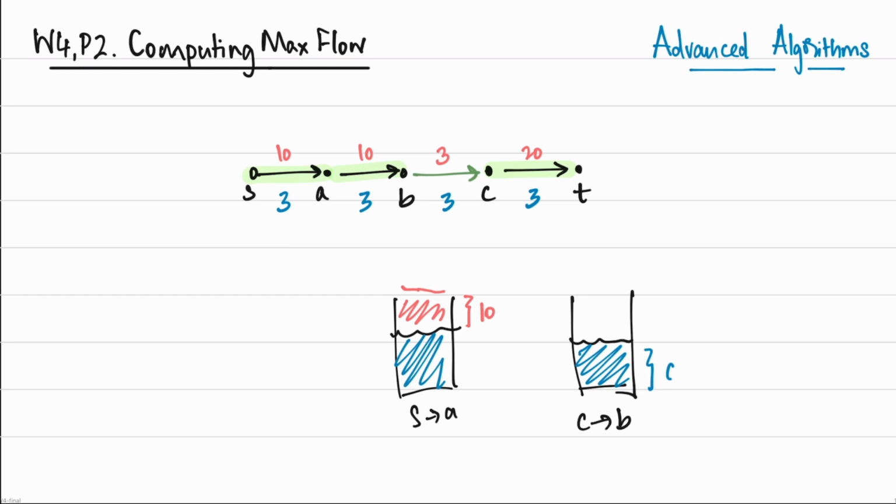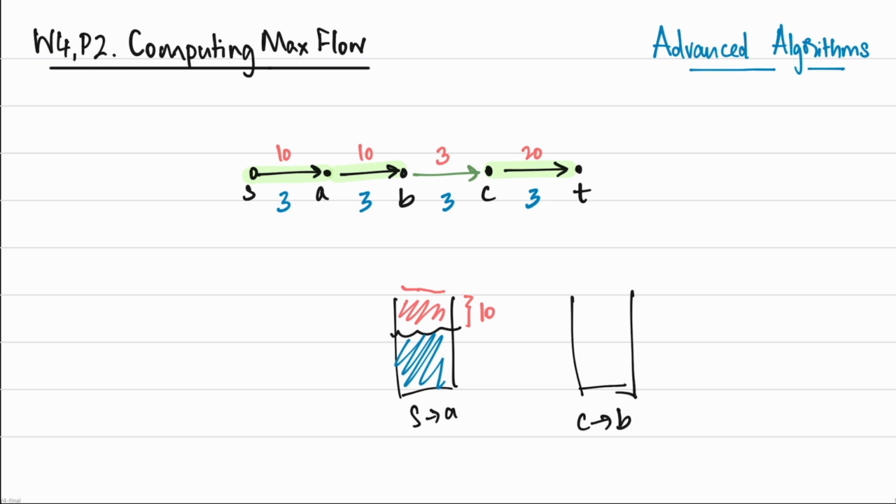So this was the original flow, and the fact that we are passing a flow of 3 units through the edge BC in the residual graph is basically the same as saying, well, let's cut this flow out from the edge C to B in the original graph. So I just want to transform the original flow by getting rid of this flow completely, right? And this is exactly what I meant by the fact that these back edges or the artificial edges in the residual graph basically empower you with an undo button.